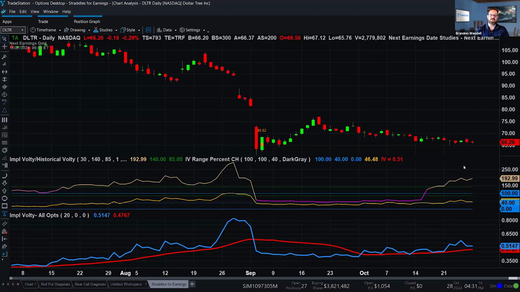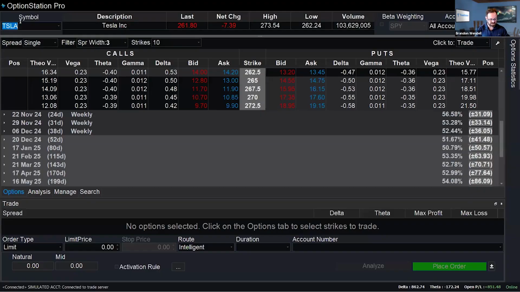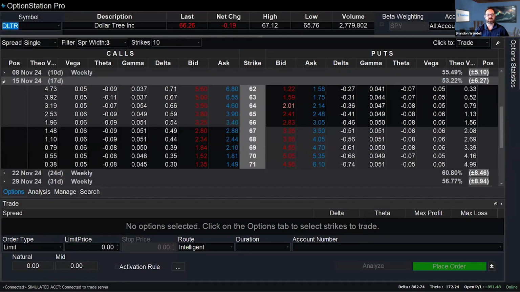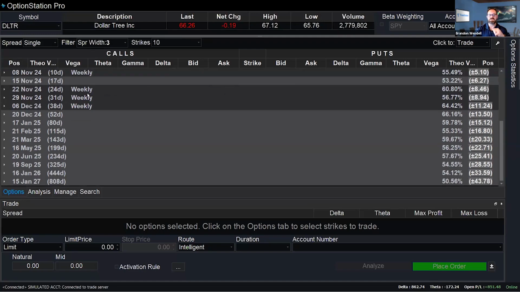That doesn't mean we couldn't play this one, but we probably want to sell options on Dollar Tree. Again, if I go to OptionStation Pro, DLTR, remember, we have 30 days left till expiration, but now we're looking at expensive options, and we typically want to sell or do a credit spread on expensive options. So if I wanted to do that, we have 30 days left till the earnings number, and when buying I still want at least 30 days after that so my time value doesn't expire. But if I'm selling, I want the time decay, because that's going to drop the value. So we're kind of flipping the scales here.